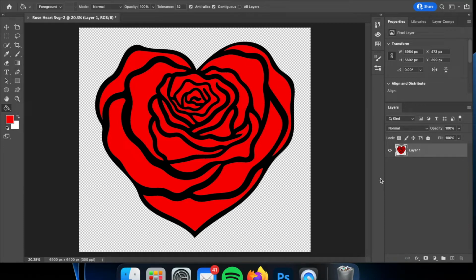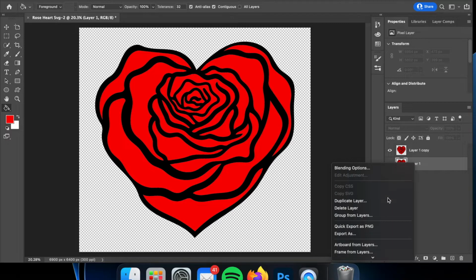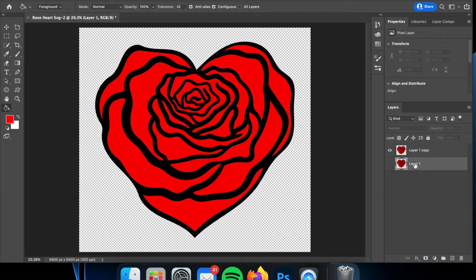So now that the entire image is filled, this is the image that I'm actually going to be working with. The way that I start is I duplicate and turn that first layer off. If you want to rename your layers, you can do that. I never rename my layers, but if it's going to help you keep it a little bit organized, you can go ahead and do that.